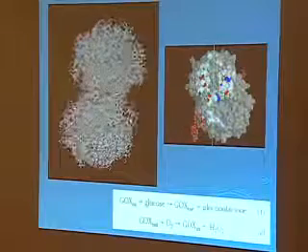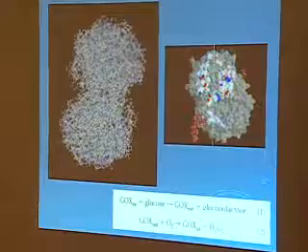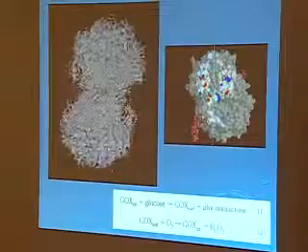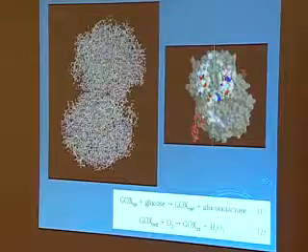Now, the other thing I wish to point out before I leave this transparency is in this sort of doorway, if you will, around the active site, there's a series of amino acids that have a net negative charge to them. That's going to become important later on. Okay.